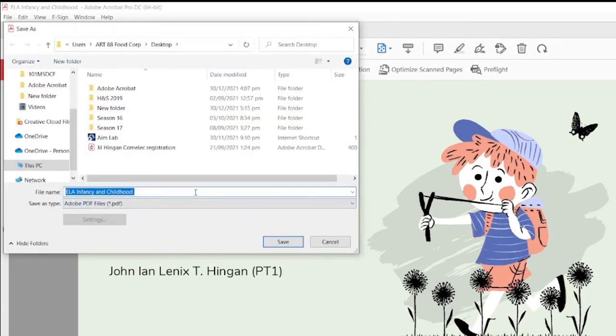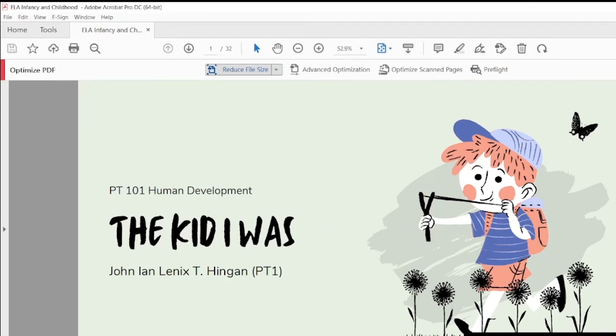And then, in order to distinguish this file, I'll be adding underscore compress at the end of the file name, and then we'll save it. And there you go, the file has been reduced.